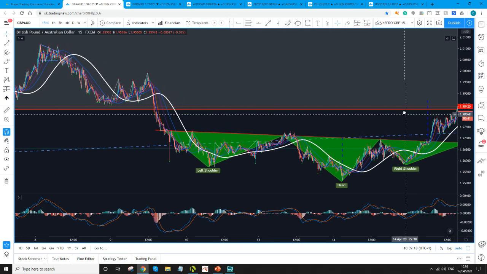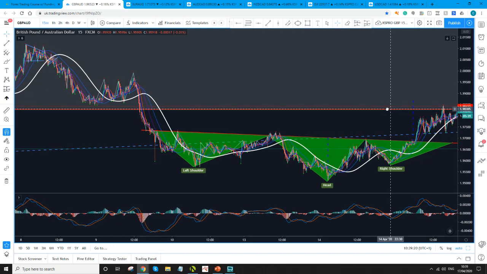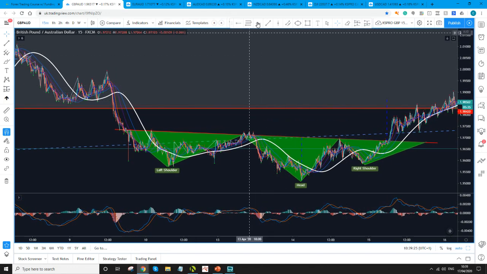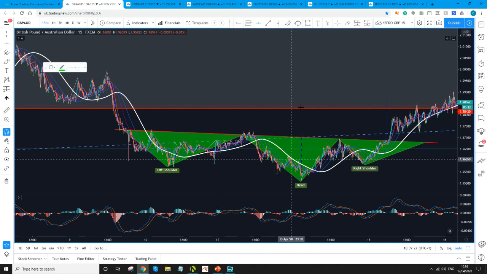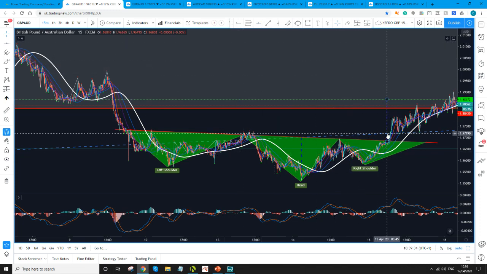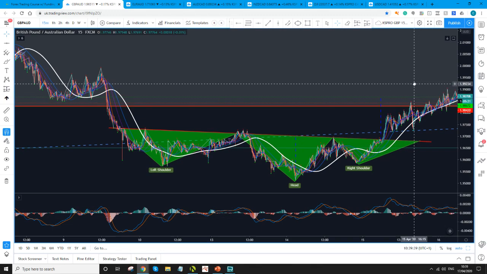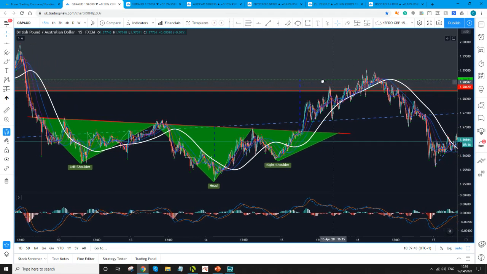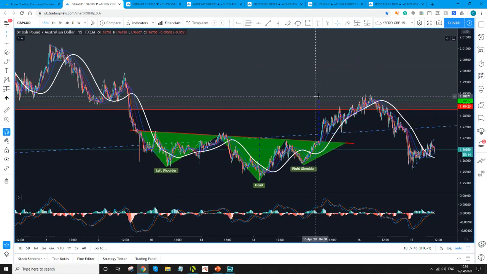If you watch what happened here, this was a beautiful move right to the target, because in this instance, with my measured move, there's my target right there. You can see the market moved right to the target, but remember I said a head and shoulders is not a full-on reversal pattern. It's just a pattern that indicates we're likely going to go in the other direction temporarily. And you can see that's exactly what happened.